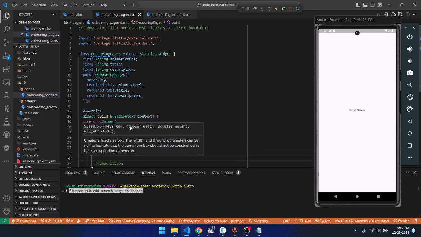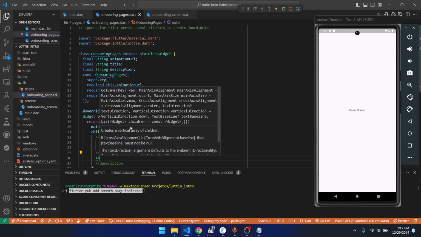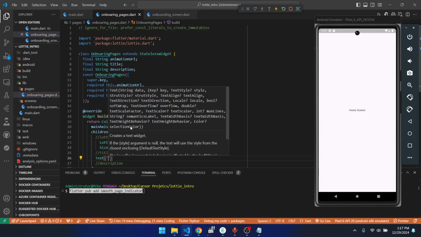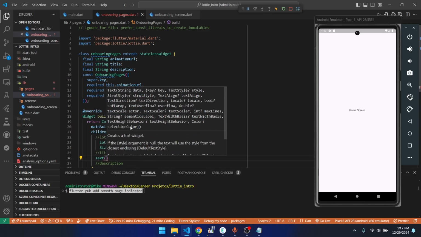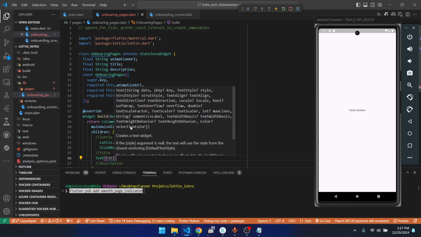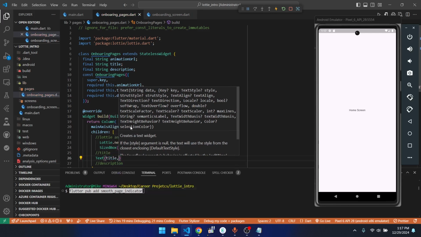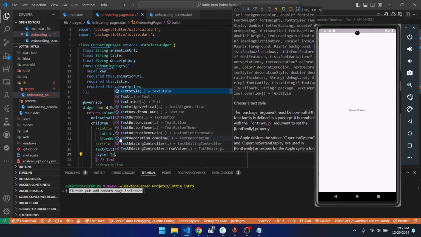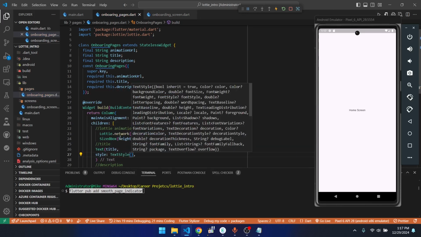Then the title. Next we'll say text. Inside the text we'll simply give it title. Then the title, we have to style this. So let's format this. So say style inside the text widget. So say text style. Then the text style is the font.